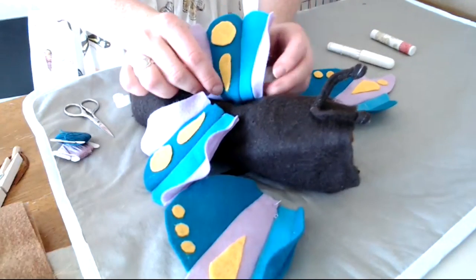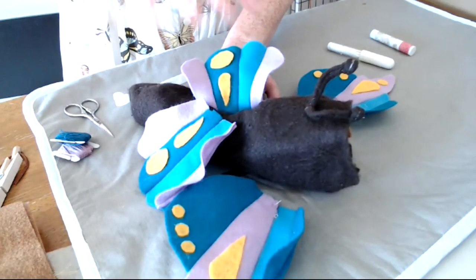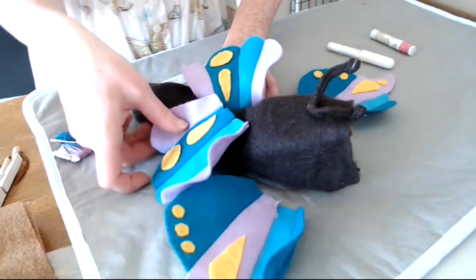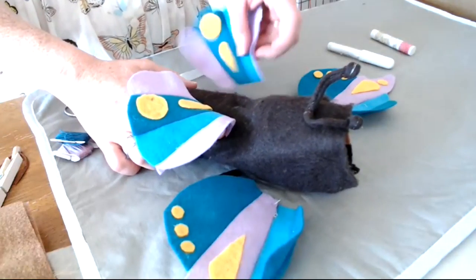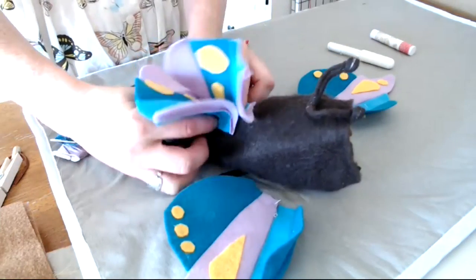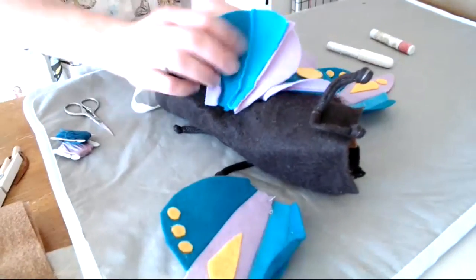Okay. These wings do naturally want to flop down. So I think I'm going to stitch them on reversed so that they can flop out. They're still going to fall down a little bit, but then it'll kind of help. Come on, help me out. There we go. Kind of help to keep them up, and that'll help hide it anyway.